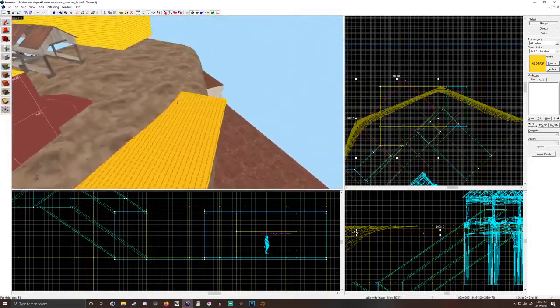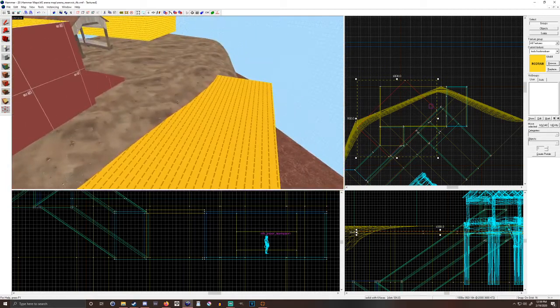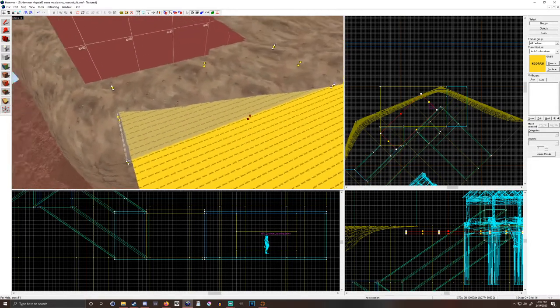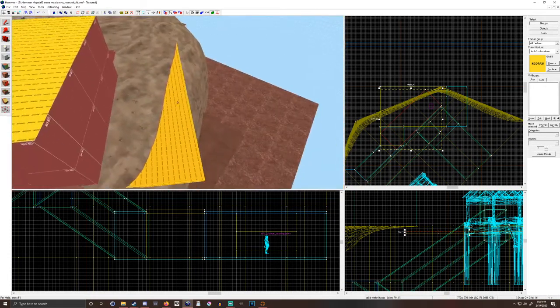Maybe we could have it just stick out a tiny bit. So there's a little bit of corner, but it's not really a big change.